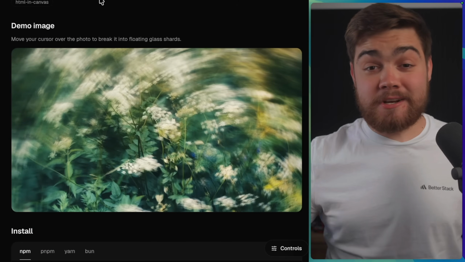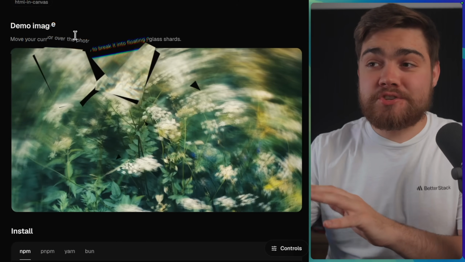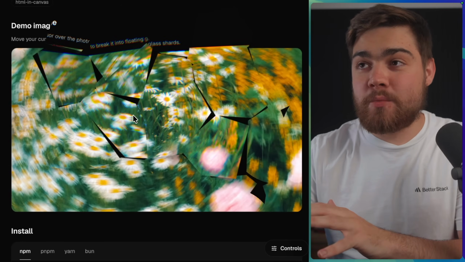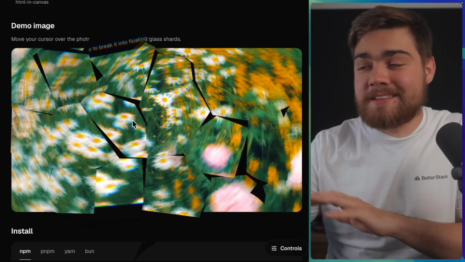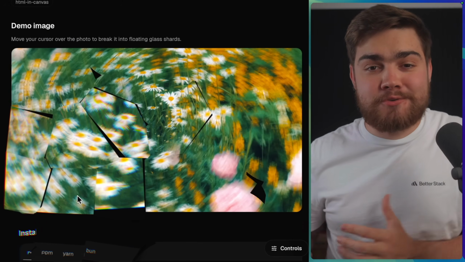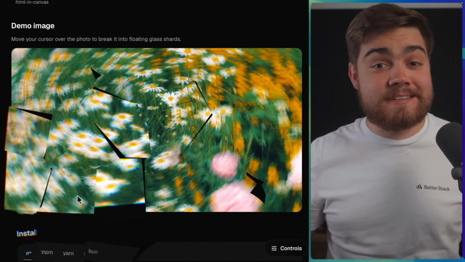They'd also love effect number 5, which is this shatter one, which as you can see, as I move my mouse around, it's shattering the actual underlying HTML on the web page into 3D glass shards. And again, all of these I just think are such a cool showcase of what HTML and Canvas can do, and I really hope that it gets implemented into modern browsers one day. So those are just a few of my favorite effects and components from this library, but now I want to show you a use case that you can do today that I don't think enough people know about.